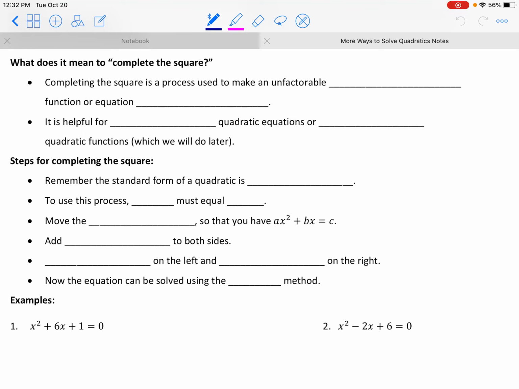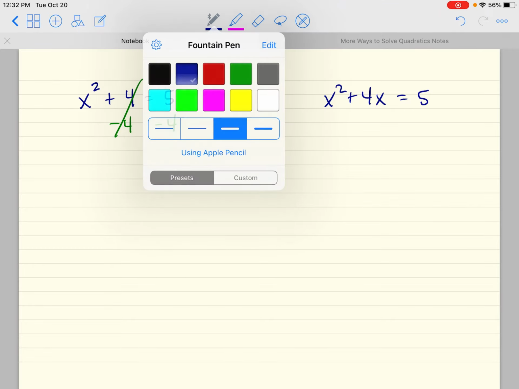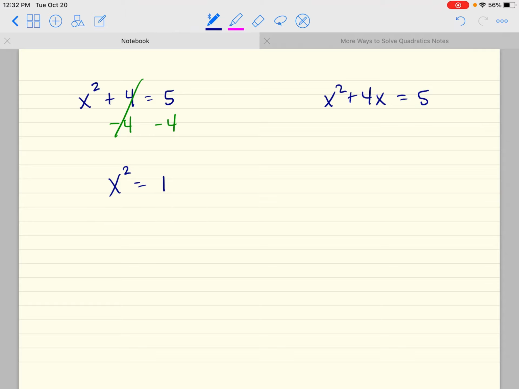So the other two methods we're going to look at today are good for certain situations, and let me just show you. So we looked at solving something like this first equation here using our square root method. We said using the square root method, we would just get the squared term all by itself. So in this particular case, we would subtract 4 over, and that would leave us an x squared equal to 1. And then we could get rid of the square by using the inverse operation, which is the square root. So we take the square root of both sides, the square and the square root cancel, leaving us an x.